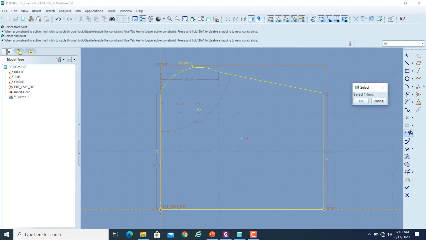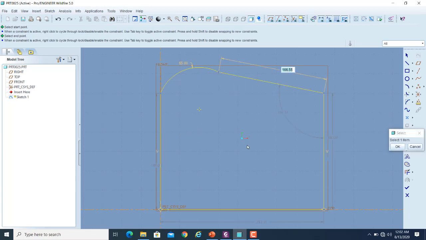So when you activate an option, the messages regarding that particular command will be available in this dashboard area. So it is now asking for selection of the entity. So first you have to select an entity. For example, मैं ये line select करता हूँ, so I will pick this line, and then you have to also mention the location of the dimension line, कि कहाँ पे dimension जो place करे. For example, I want to put the dimension at this particular place, so I will bring the cursor over here, and then for placement I will click the mid mouse button, ठीक है ना. So आपने mid mouse button जो है वो click करना होगा, and it will simply put a normal dimension along that particular entity, and then you can change that value और वो आप enter कर लेंगे.